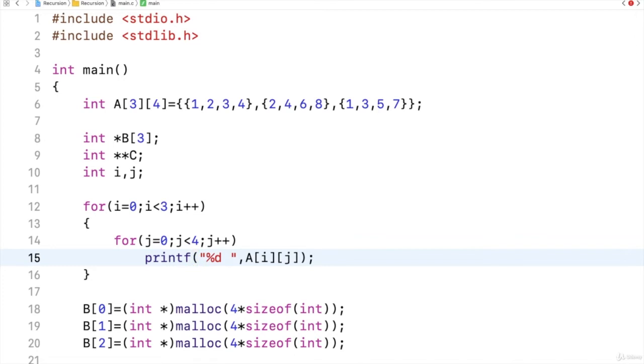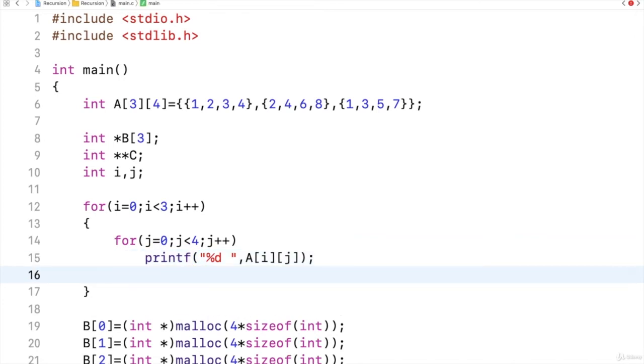So values from this array will be printed, that is the a array that is created inside stack. Now for a new line, I will say printf backslash n. So after the end of every row, let it take a new line.